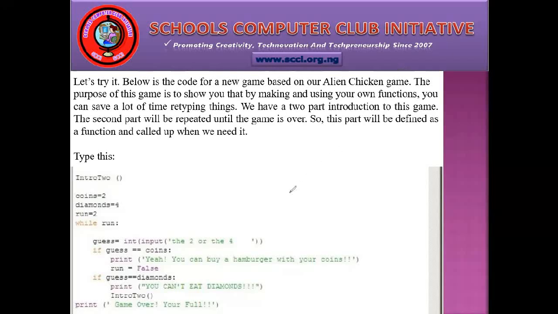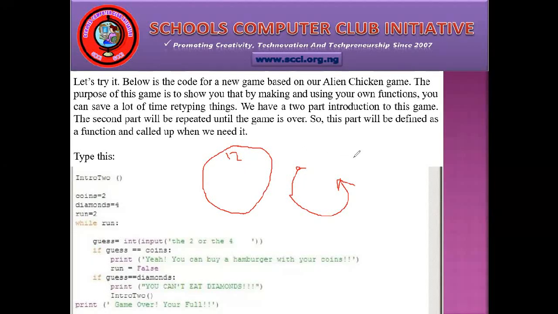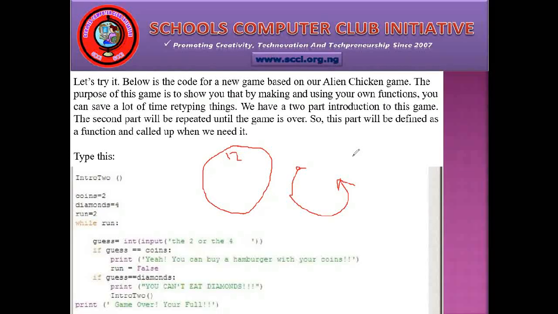Okay, a loop. Let me show you a diagram. This is a loop. Can you see? So a loop is just like a clock. It has 12, so it will keep going back to 12, going back to 1. Is that clear now? If you ask a program to go once, the loop is 1. That is, repeat once. If you ask a code to go twice, the loop is 2. You are repeating twice. Is that clear?